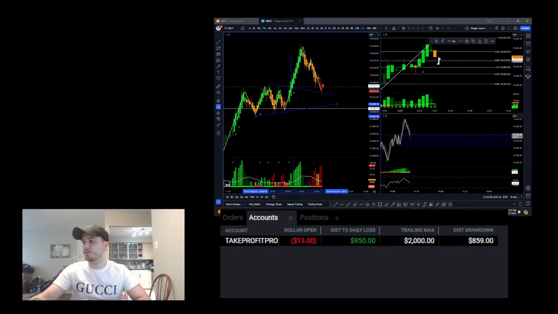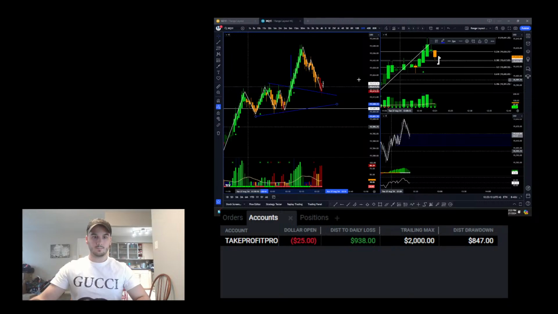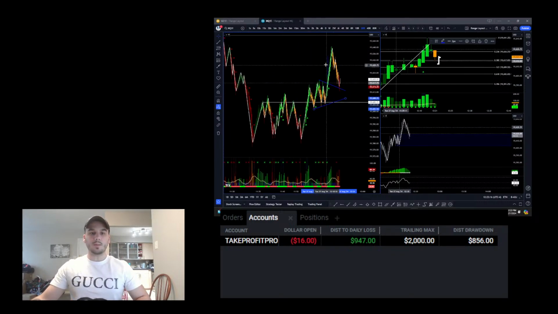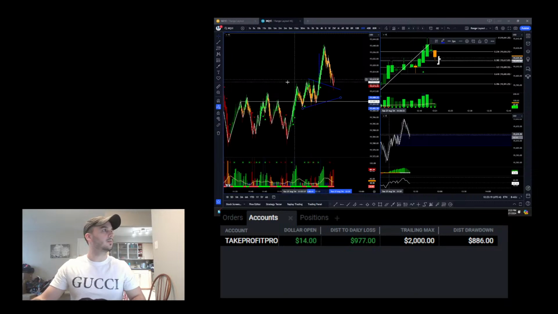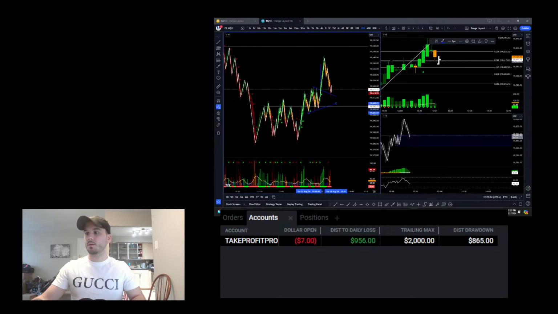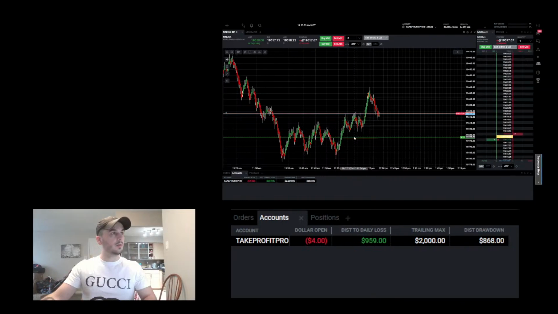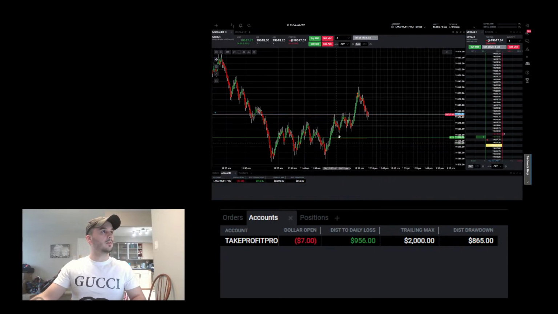Although we are retesting here, so I probably should just do the responsible thing and call this. Let's see, it's lunchtime right now, so I'm expecting there to be some type of consolidation. I'm not expecting big moves in any one direction. If anything, I think we could range back down halfway between here and here, this pivot low and this pivot low. I think we could come back down into this area.